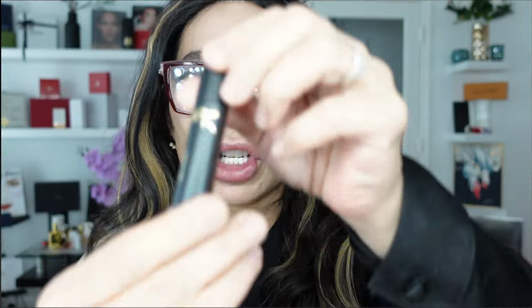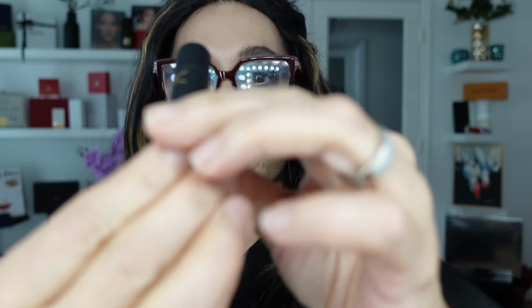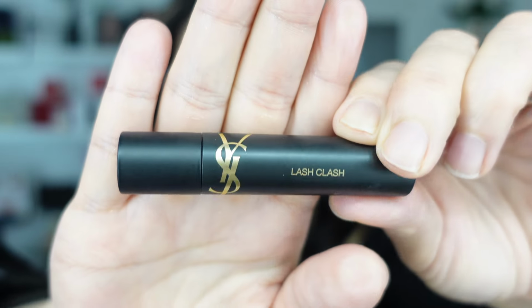With both eyes done. Okay, I'm going to proceed and apply this stunning mascara from YSL's Lash Clash. The volume that this produces on my eyelashes, it is just impressive. Look at this. Oh wow, friends. Not only does it produce lengthening, but it is a lot of volume.